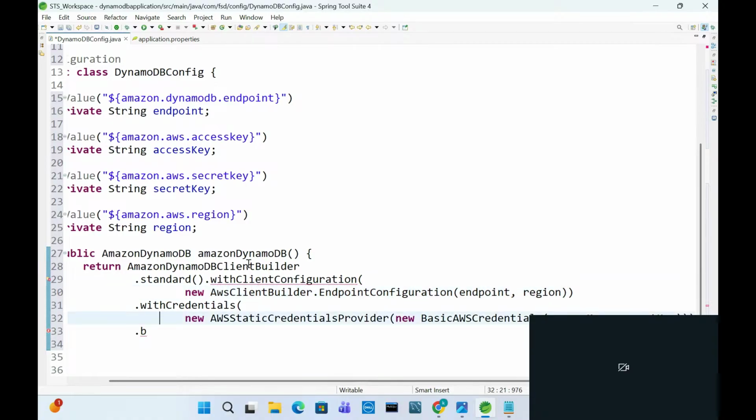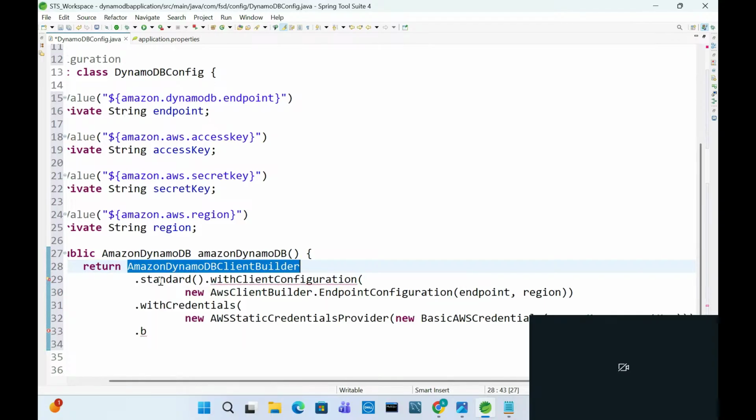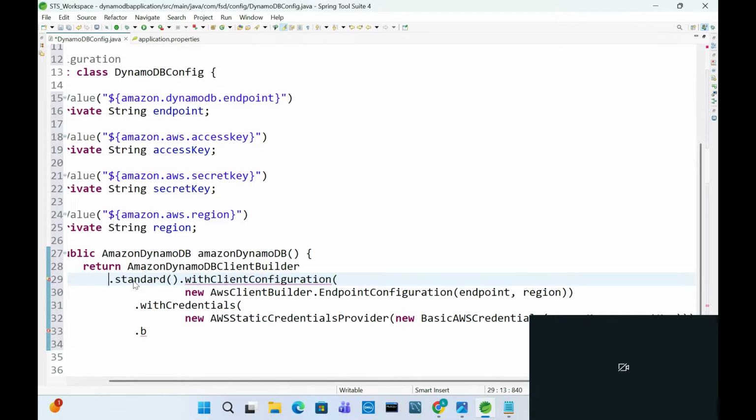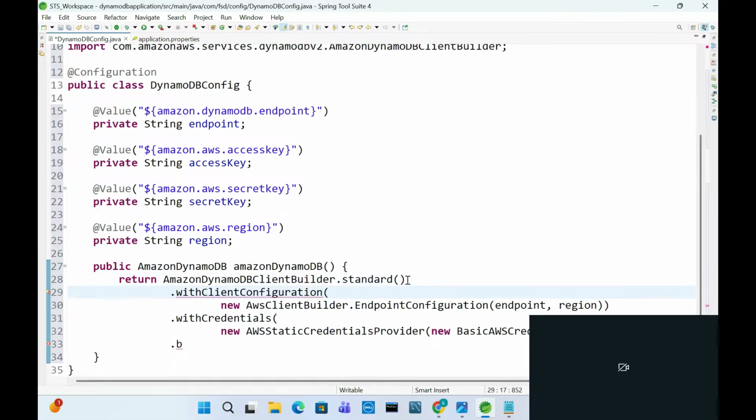So Amazon DynamoDB client builder dot standard with endpoint configuration.